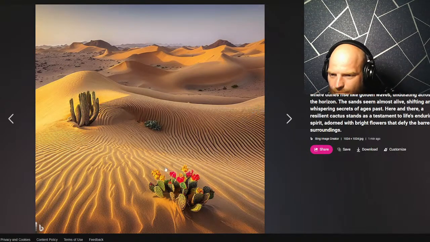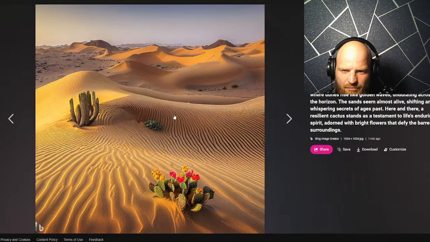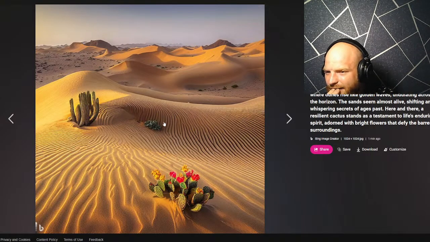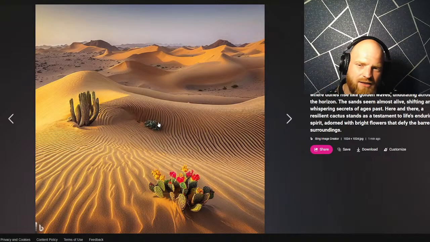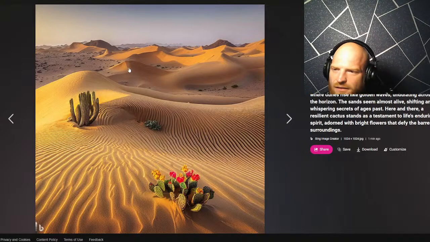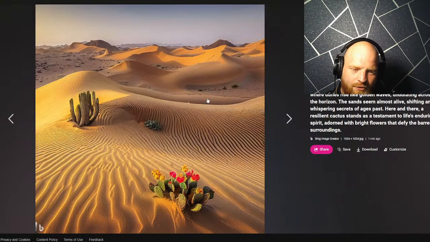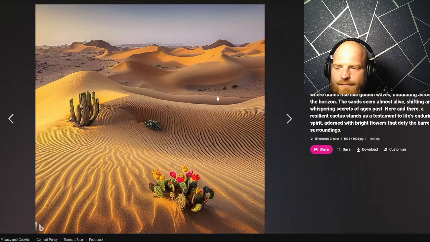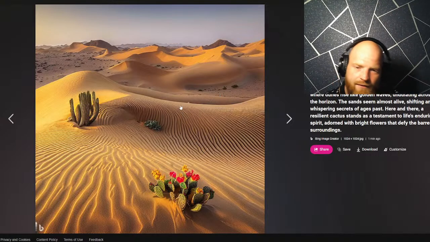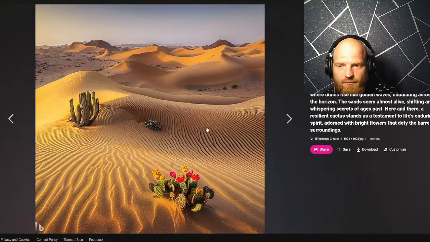I really like it. But again, the patterns on the dunes, it looks like a massive fingerprint just embedded in the picture. I don't know what to think of it. I'm not a fan of it. That's all I know. And different textures in the sand. It looks very, very computer generated. Compared to some of the other pictures that I've generated before using this engine, this definitely doesn't look like something that you could consider being real. No way.